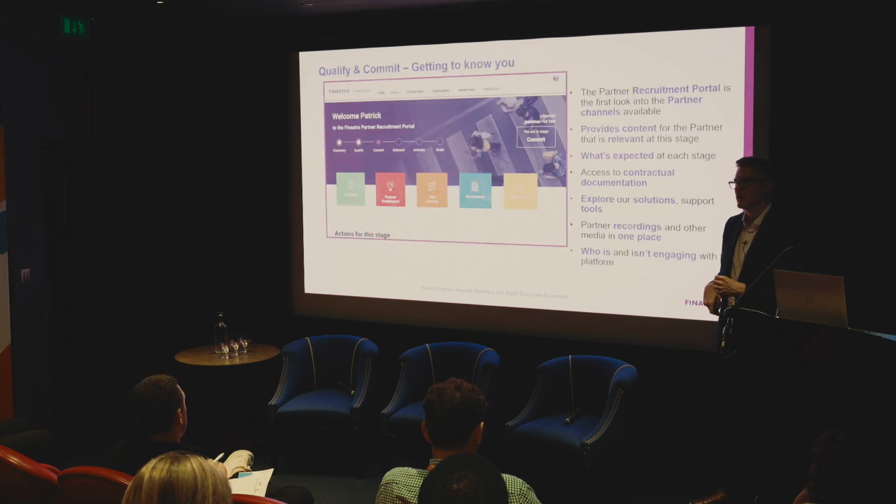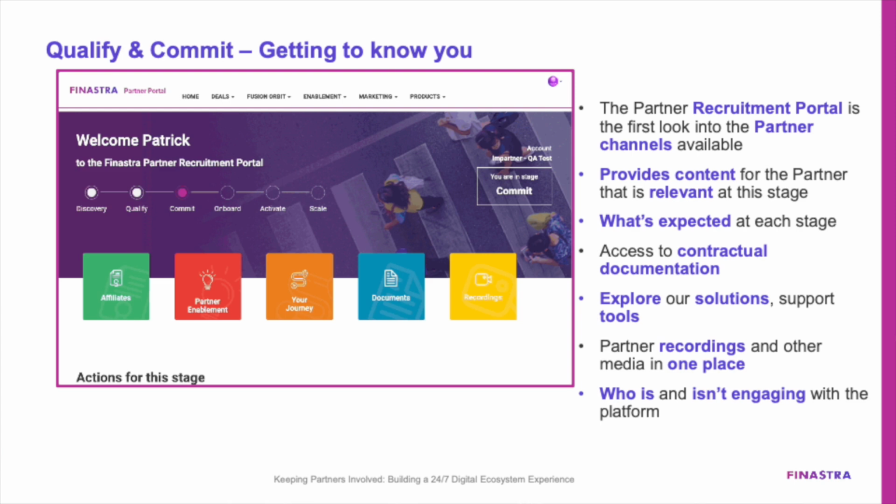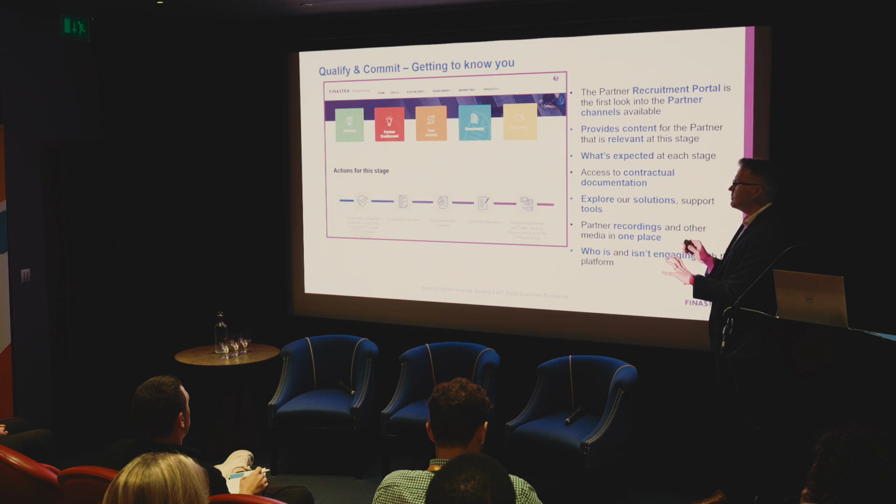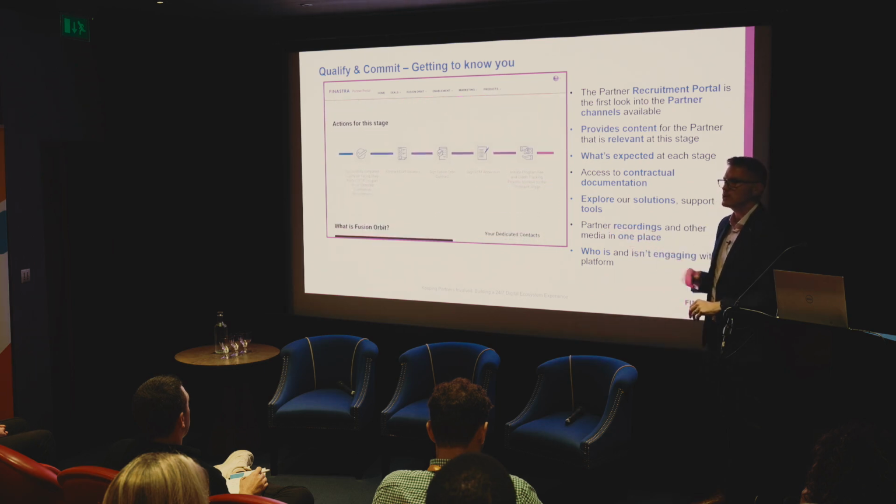We then move into opening up what we call our prospective partner portal. So shout out to Niels here as well, who's obviously implemented it at Boost AI. But this was really about opening that door to our partners that we're having those conversations with. You know, we think you're a prospect, we think you're going well, we want to go in the right direction. We don't want to open up everything to you. We don't want to be overloading you with too much information, but we want to be able to give you some of that content that's a bit more commercially sensitive. It's not something we want to necessarily put out there in the public, but also give you that understanding around what you want to do at each one of these stages.